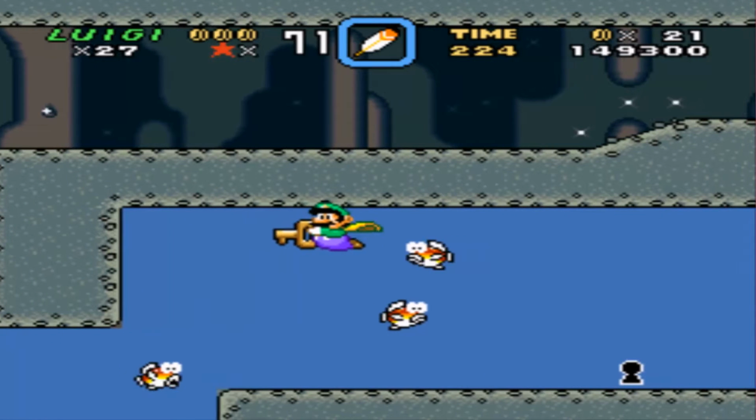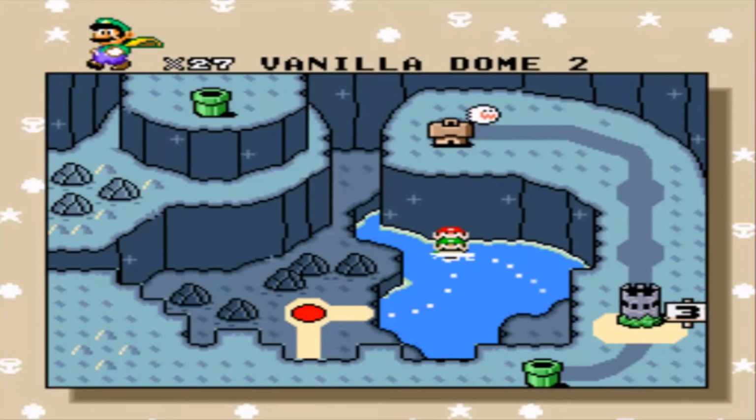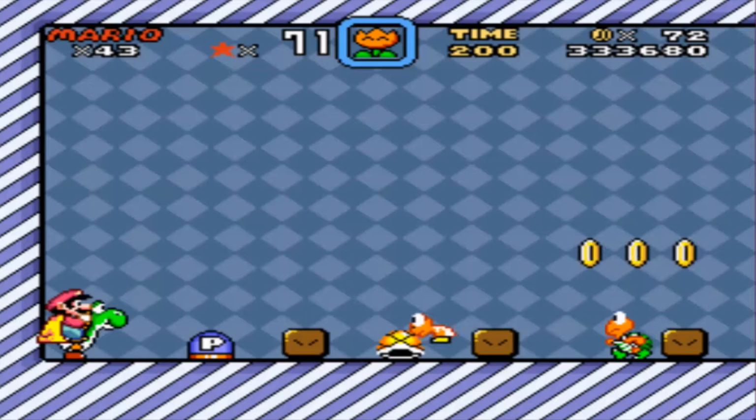So, alright, here we go, here we go. I'm not gonna get to do it, am I? I like to race the P-switch sound right there, but I didn't get to do it this time. And there we go. We have the Red Switch Palace. Holy crap. But we're going to be doing this with Mario. I hate actually doing this because Luigi finds the exit, but then I do it with Mario.